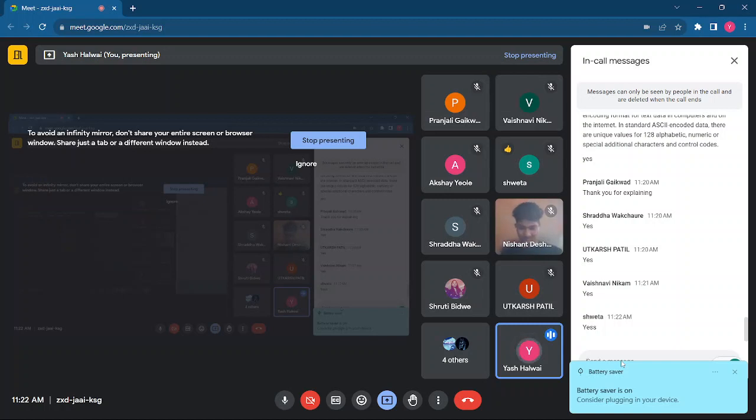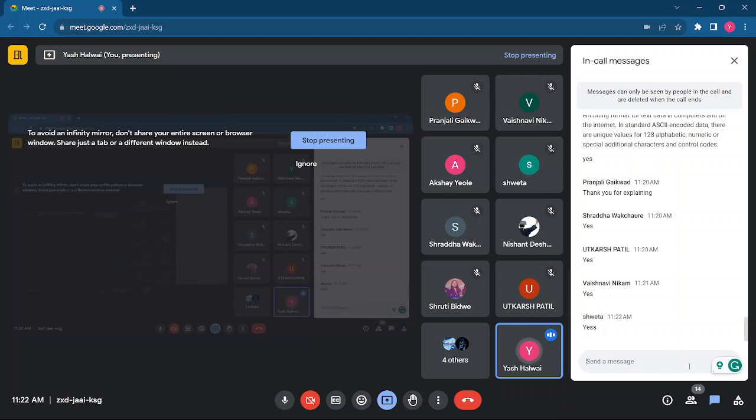Nishant has turned on his camera. Very good, Nishant, you are looking quite good. Nishant, from which department are you? Mechanical, first year. Very good. So Nishant, you should do code. If you are enjoying coding, you should do it. No worries, branch doesn't matter. Here we have Akshay also. Akshay is from mechatronics. Yes, Akshay, I remember you.